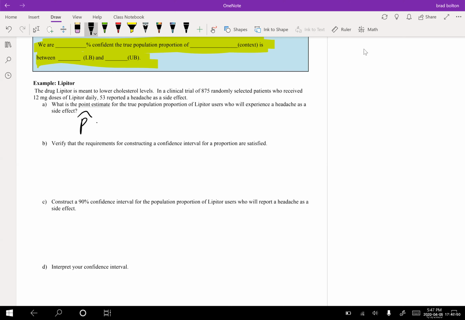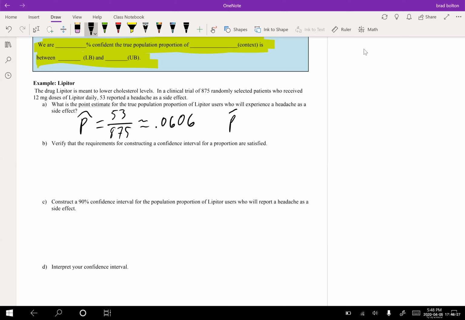So we're going to say p hat is equal to 53 people had a headache, and there were 875 in that sample. Now you guys understand, we're trying to use the point estimate to talk about all of the population. We're taking the sample of 875 and using it to make this interval to tell somebody, I don't know for sure what percentage of the population will, but it's going to be somewhere in this window. When we plug that in, we get 0.0606. Let's use 4 decimal places.